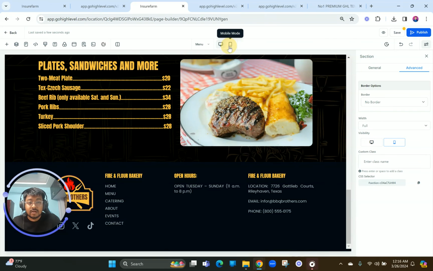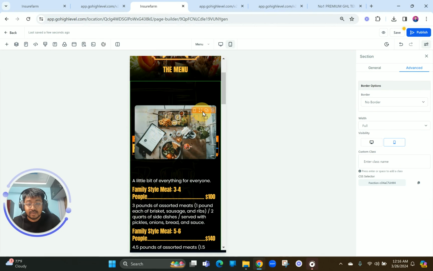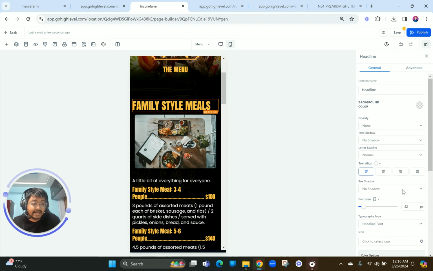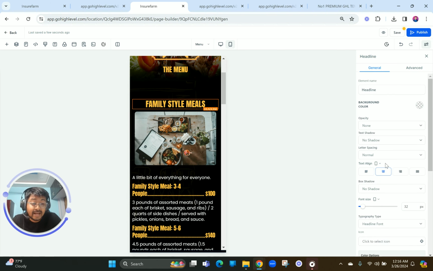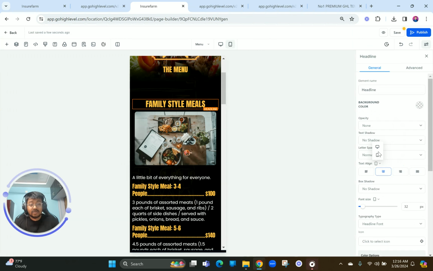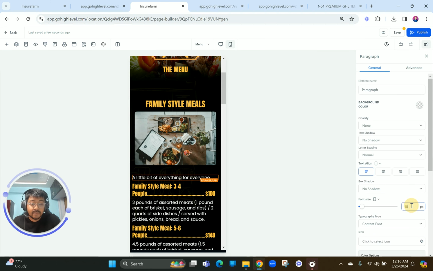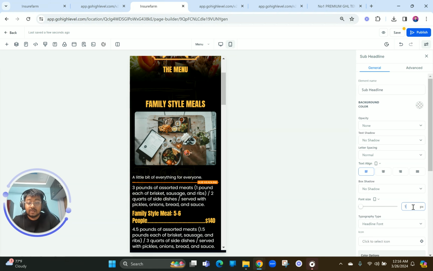Now just go to the mobile version of it, right? Just make sure the heading is on the top because people need to know what they're getting into. So 32 is fine, and just make sure this is center aligned. One more thing I really liked about text aligning is this is now supported as mobile and desktop, which was not the case earlier, right? So that's pretty well done. Go High Level, I like it. Cool. Apart from that, we just need to make sure that the text is aligned properly. So that needs to be taken care of as well.